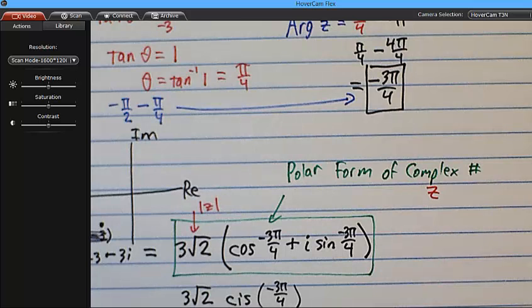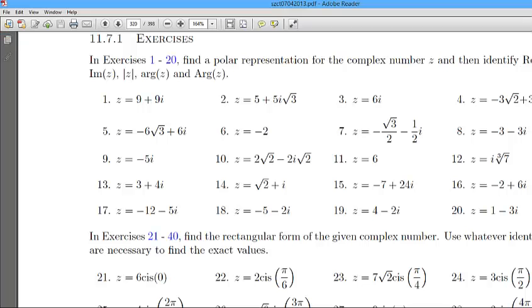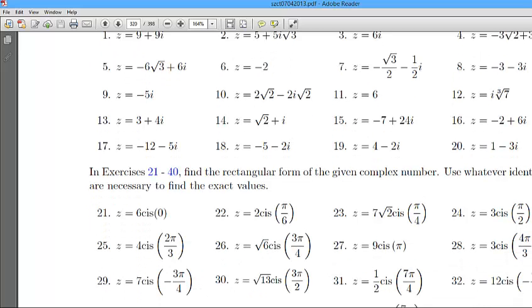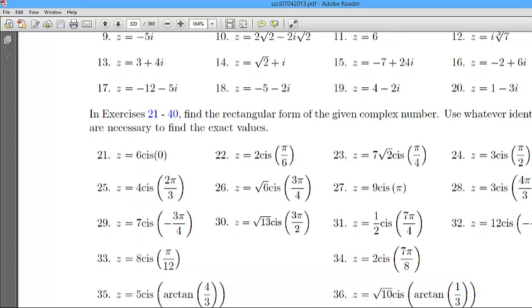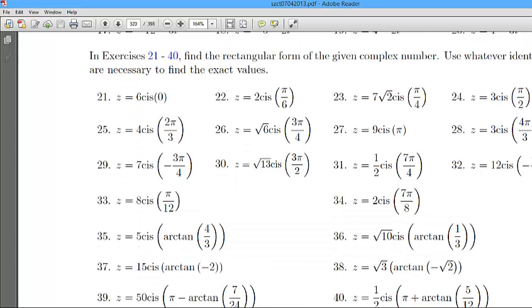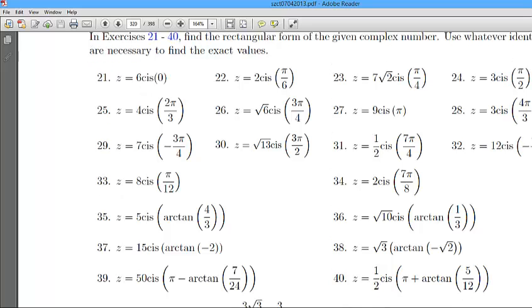And so in the next section of homework, what they ask is, hey guys, let me give you the polar form, and the question is, can you go backwards? Can you go backwards and tell me what the complex number was? So let's see, I could do 24 or 32 or 40. Do you guys have a problem you want to see out of those you were working on? 24 is fine? Okay. Let's try 24.